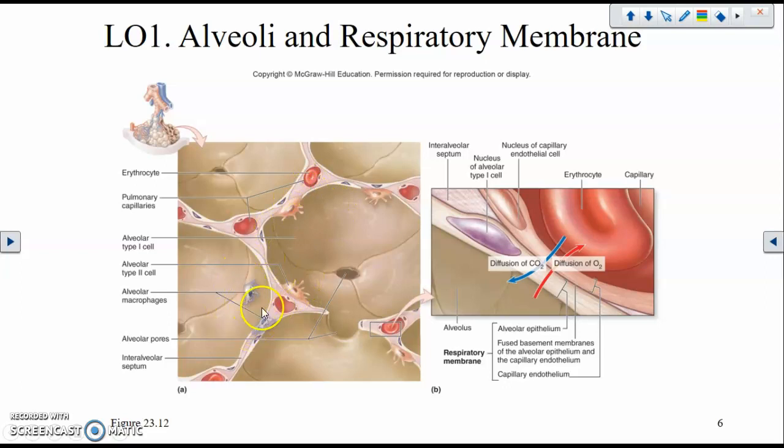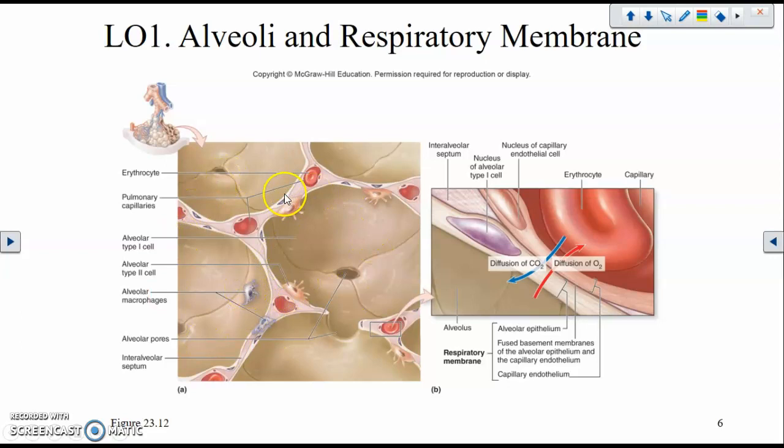Then you have alveolar macrophages, and the reason they're circulating in this area is to clear out debris or infectious microorganisms like bacteria, viruses, and so on. The capillaries penetrate all the alveoli because this is the site of gas exchange. Oxygen comes from this area and enters the capillaries, where it is taken up by the red blood cells, which are shown here. So again, type 1 are epithelial cells, type 2 create surfactant, and then you have alveolar macrophages.